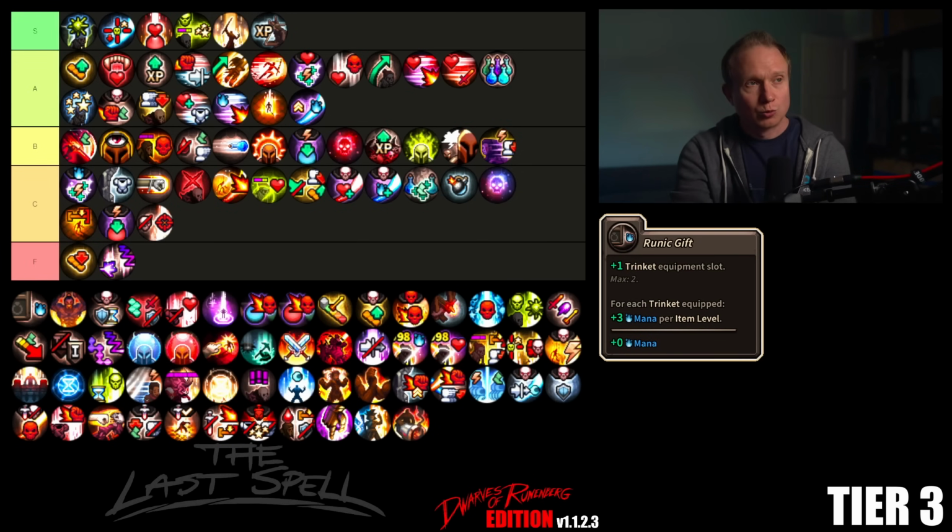Runic Gift. Runic Gift would be an auto take if all it did was increase your trinket slots and didn't give you plus mana. But for some reason, it gives you plus mana too. 3 per item level. So if you have 2 trinkets and they're both level 5, you're rocking 30 mana from Runic Gift plus an extra trinket slot, which is an insane amount of stats that comes along with it.